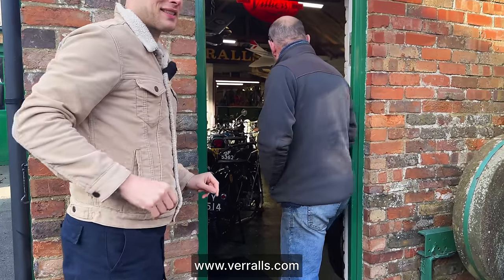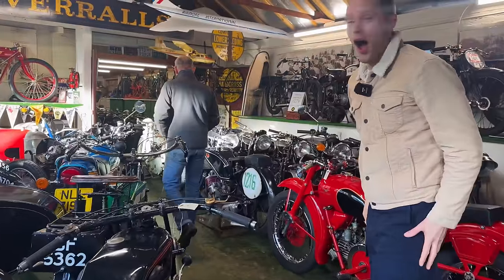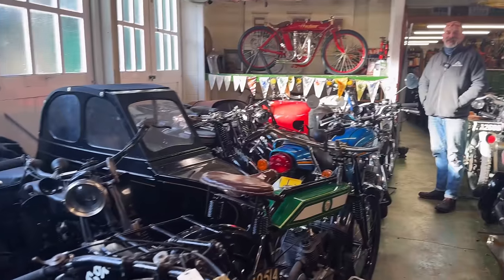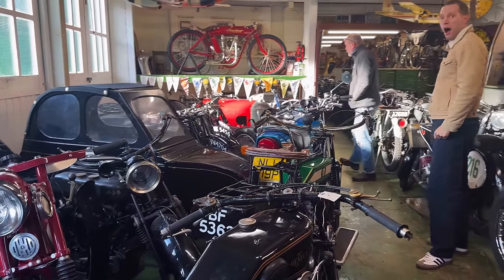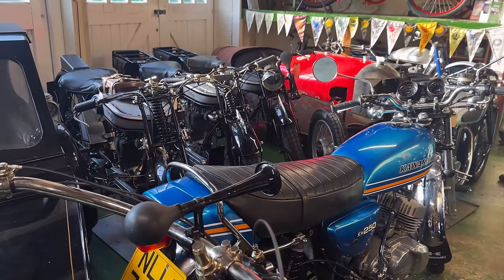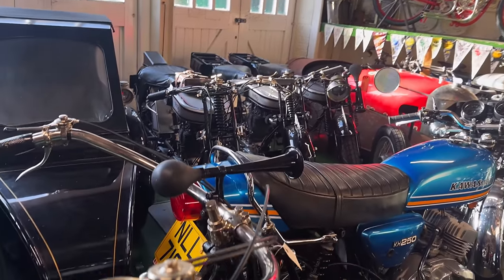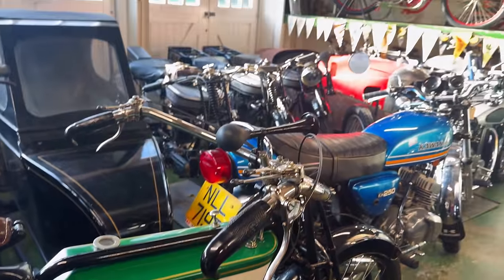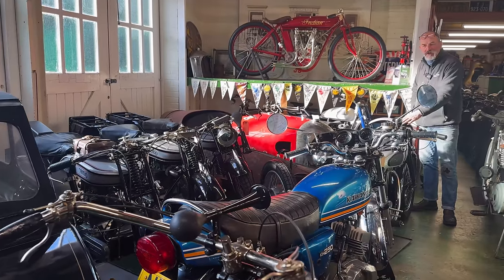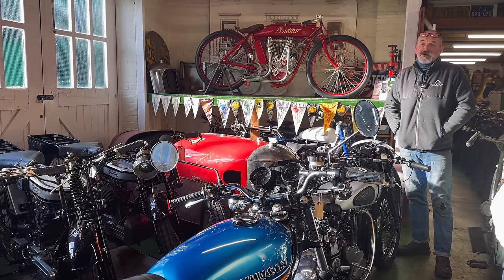Let's see the two or three favourite bikes. It's a bit of a mess because we've been squeezing things in. We've always dealt in this sort of stuff — Indians, Nimbus, Kawasaki, Japanese, everything. The later modern bikes are a bit of a novelty for us, but we know there's interest in the upcoming classic Japanese market. So we've got a go — things like the Marini, the little Bultaco. We've always had classic post-war bikes, Vincents, but moving into the seventies, we're going to have to do it. It's a bit out of our comfort zone.